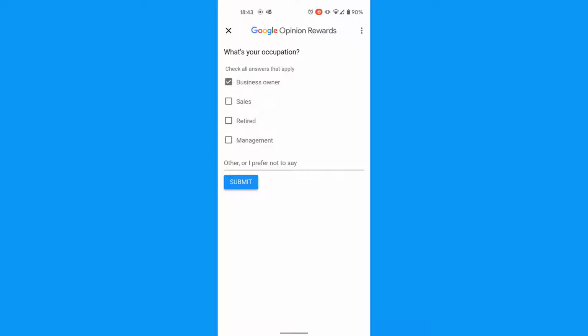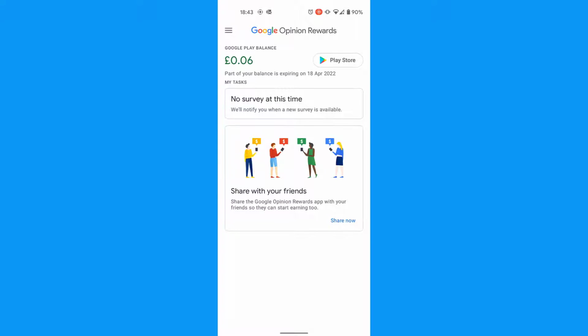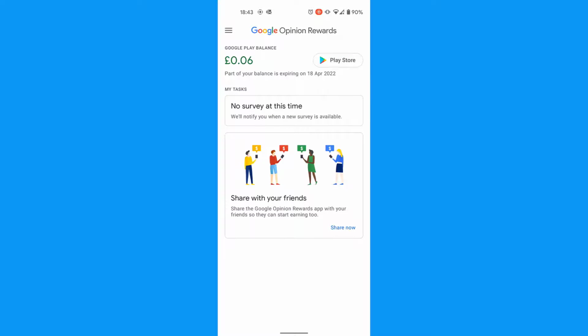Next, you'll see a set of questions. These should differ from one survey to another. Once you're finished answering the questions, you'll see how much credit you've received as a reward. Longer surveys will get more money and higher rewards. Once everything is set up, all you have to do is wait for surveys to hit your phone.